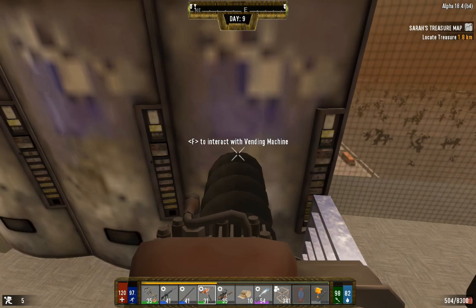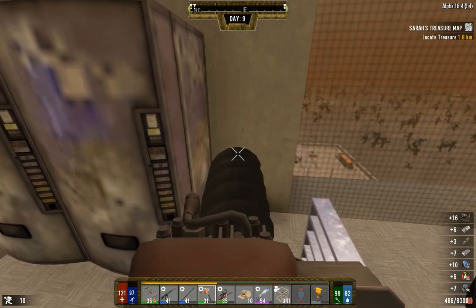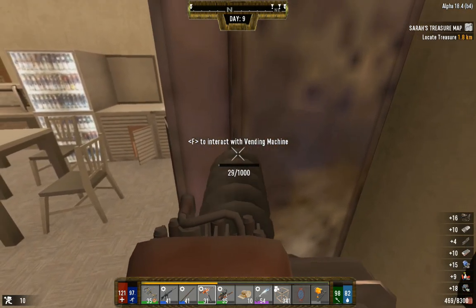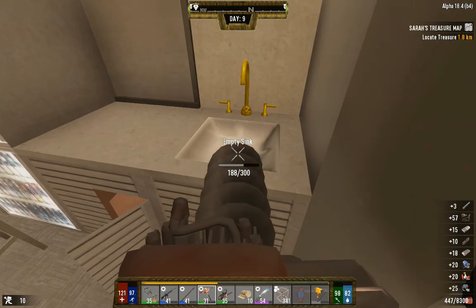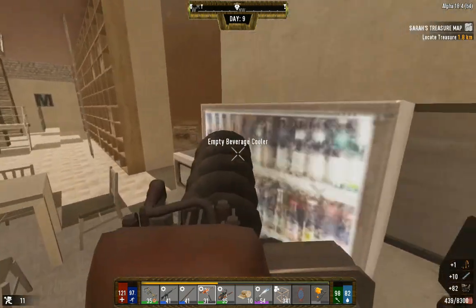Now you can also scrap these vending machines too. You'll get a whole bunch of crafting components out of these. So these are great to scrap down. I never use the vending machines anyway, so for me, easy crafting components and done. Sinks give some decent stuff. I always take the brass.